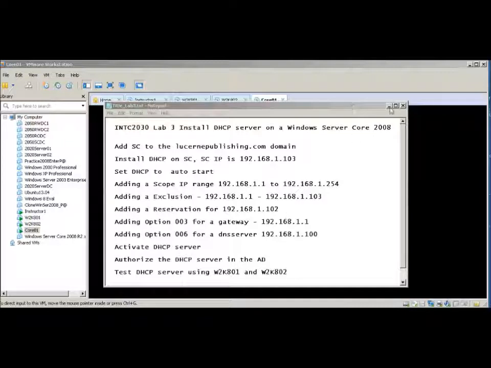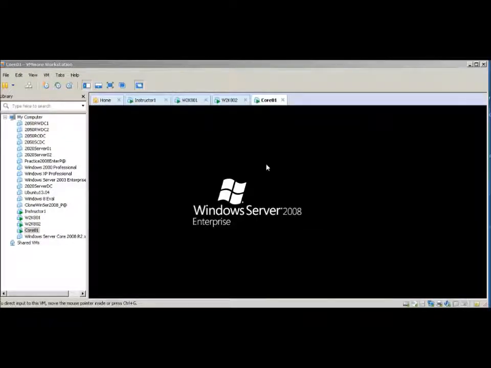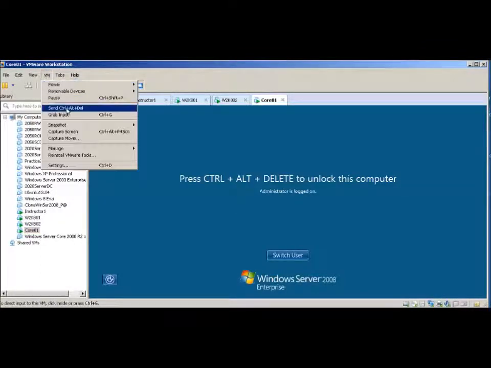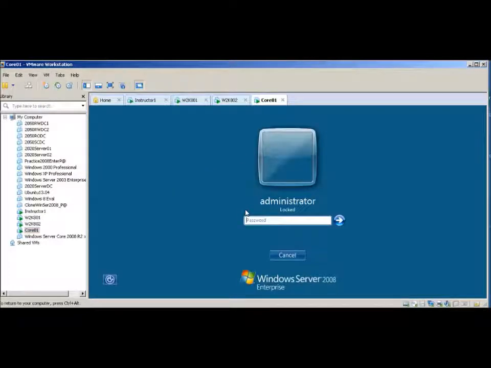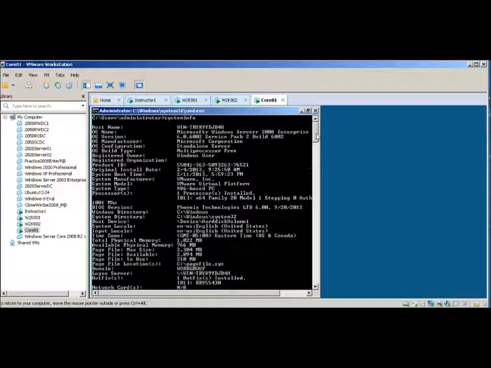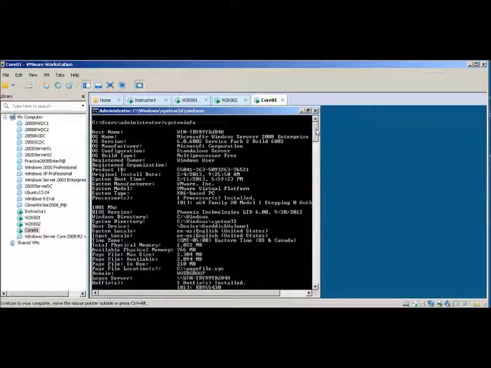Right now I'd like to show you the configuration I've got. I've just installed the server core DHCP. Let me get it signed on here. We're signing on as the local administrator right now because it doesn't have anything at all on it. To show you the information on this server core, how it's set right now, I've done a systeminfo.